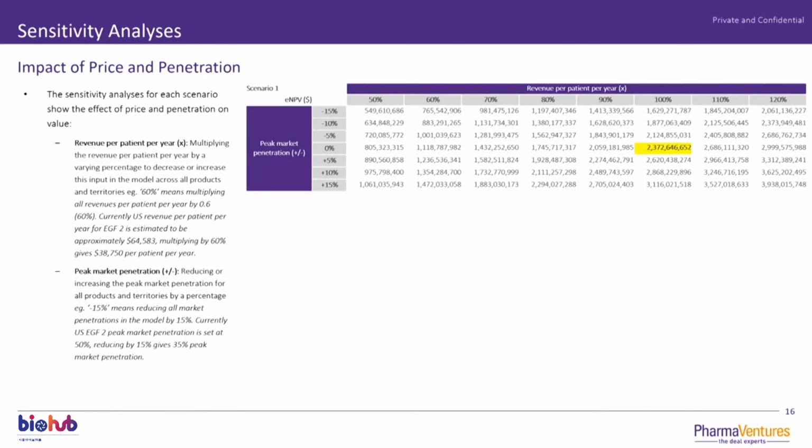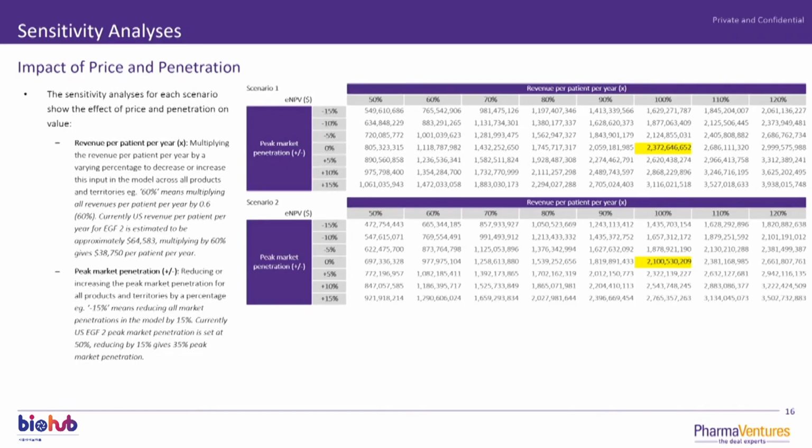So what you can see here in the highlighted boxes is where we have the price that we thought it was going to be and the penetration it was thought it would be, and then you can see up and down from there the impact of either less revenue per patient or more revenue, or greater or lesser penetration into the market. And that's done for both scenario 1 and scenario 2, so you could see how it varied across the different ones. And this allows you, without going into remodeling lots of things, to see some of the variations on key parameters and what that means in terms of the likely NPV that it will generate.